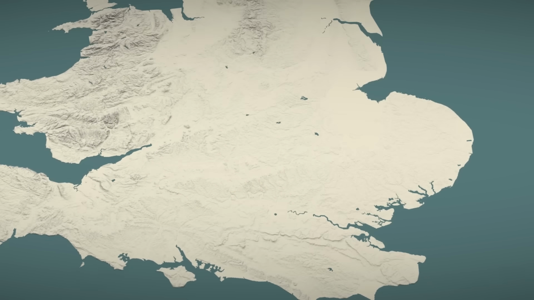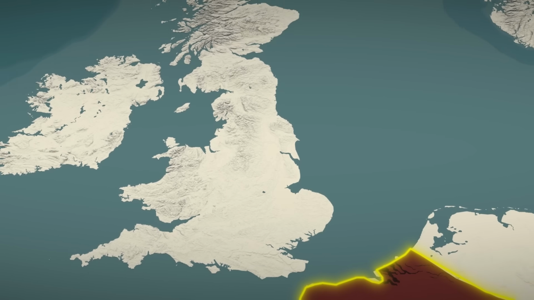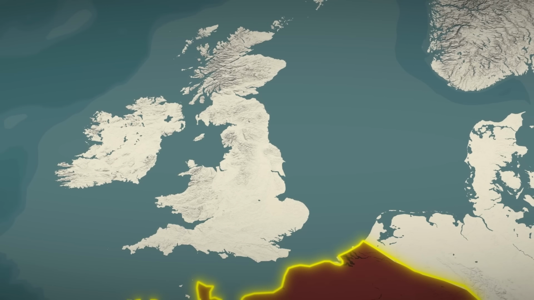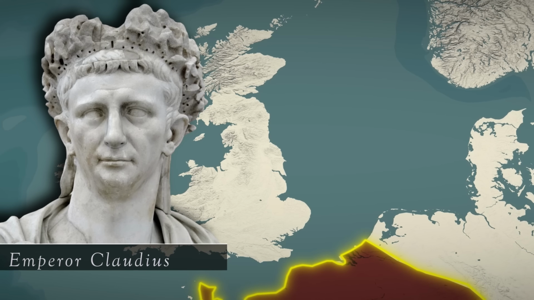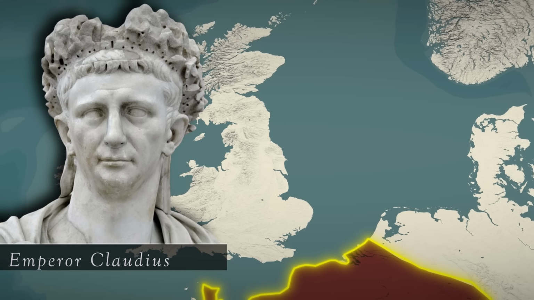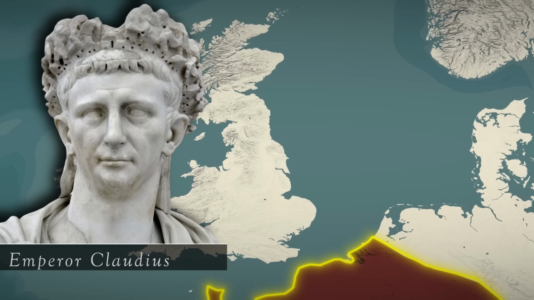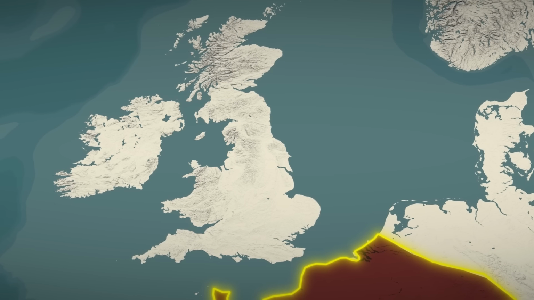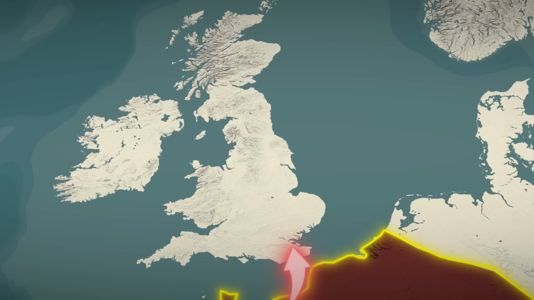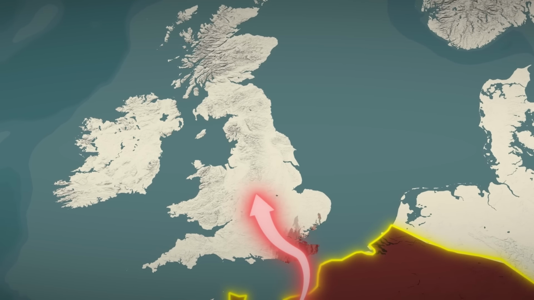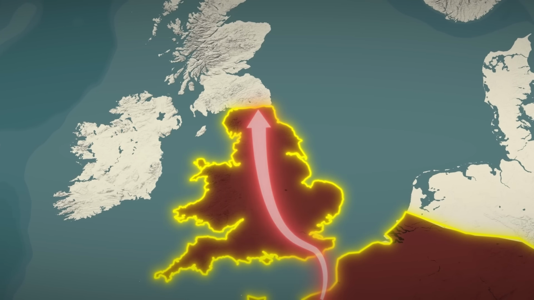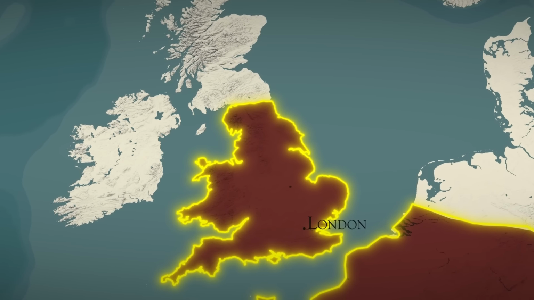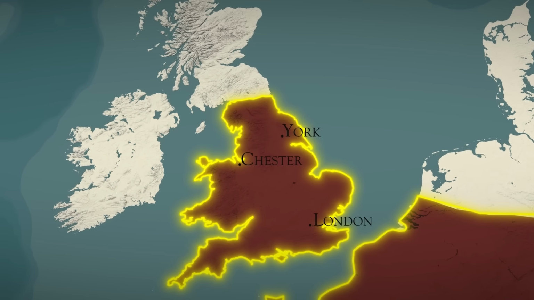The Romans nevertheless remained convinced that the island could and should be conquered, and so almost a century later, the Roman Emperor Claudius ordered that a properly planned and maintained invasion attempt be carried out in the year 43 AD. Over the following decades, Rome's legions advanced across the land and brought almost all of what is now England under Roman rule, founding many settlements like London, Chester, and York in the process.